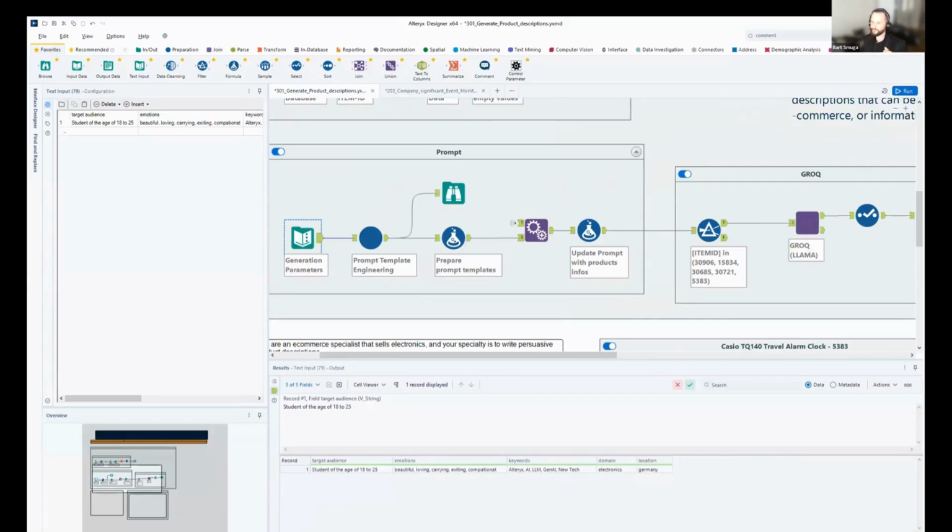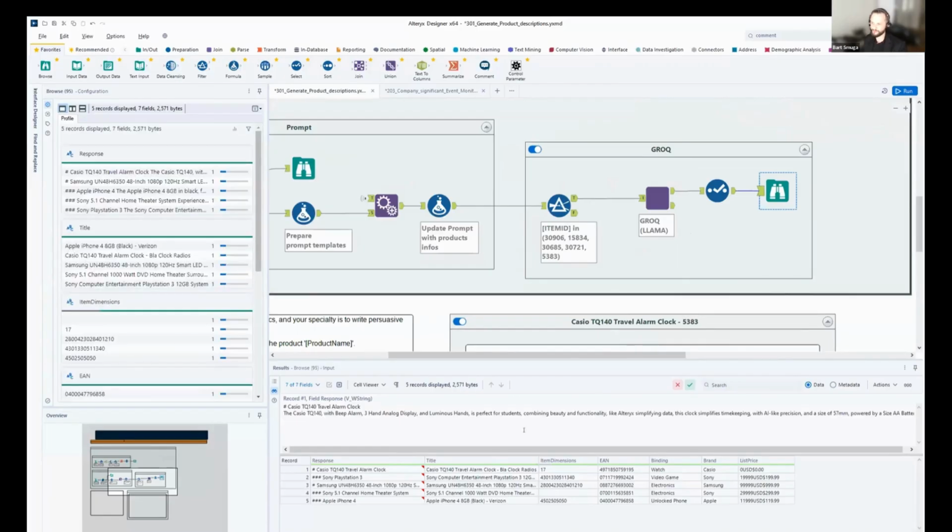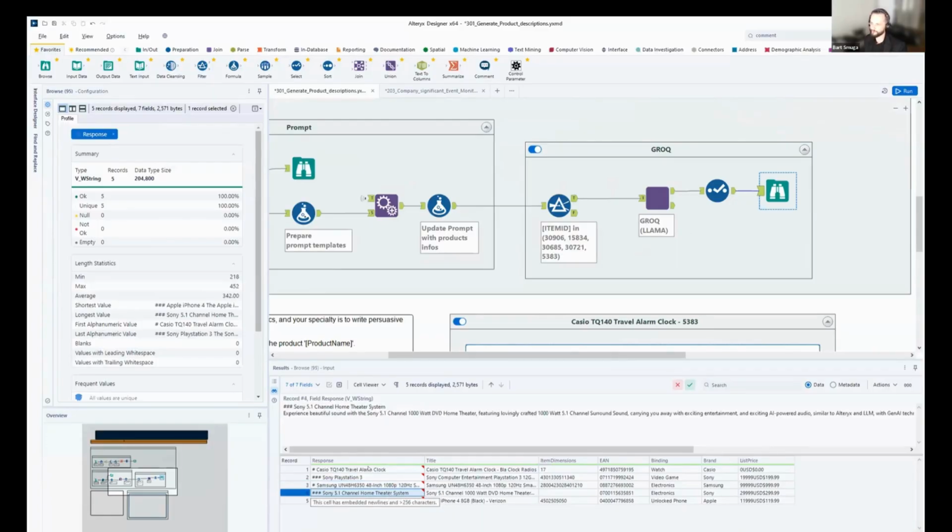Once again, someone can ask how it could be for sure correct, because maybe it will create incorrect descriptions for some of the products. For example, Sony 5.1 DVD home theater. Here, our model created not the best answer, I guess, because it mentioned exciting AI-powered audio.